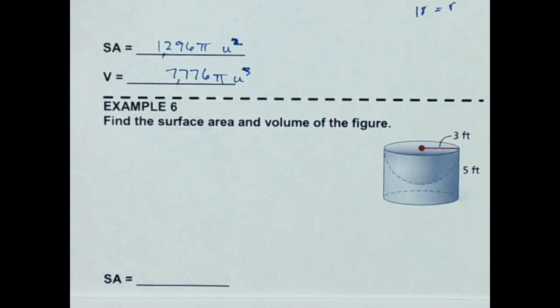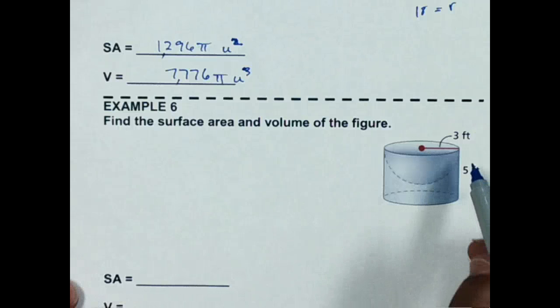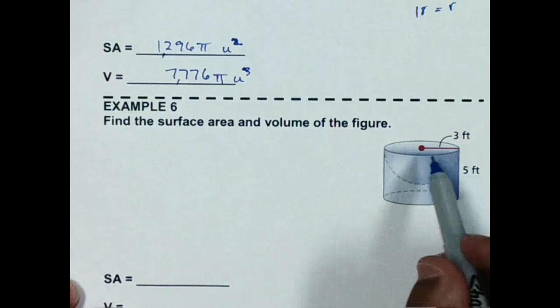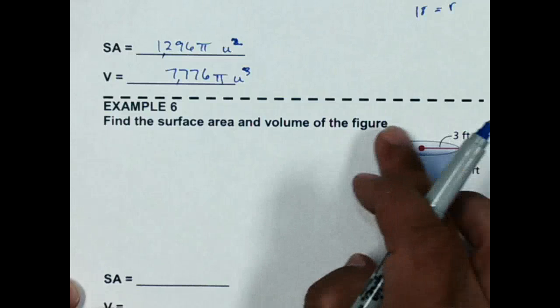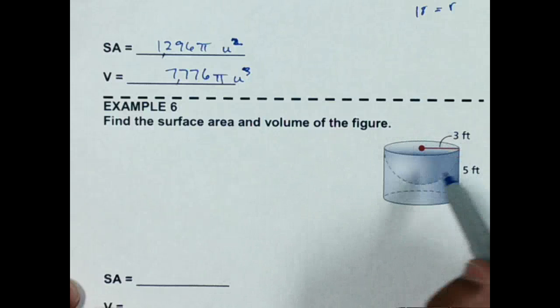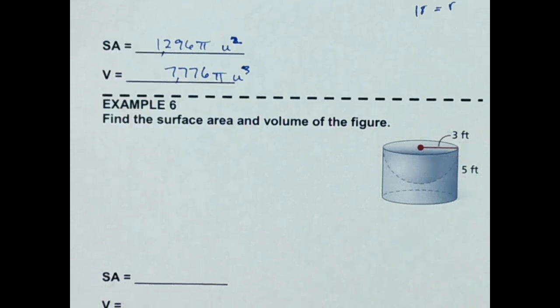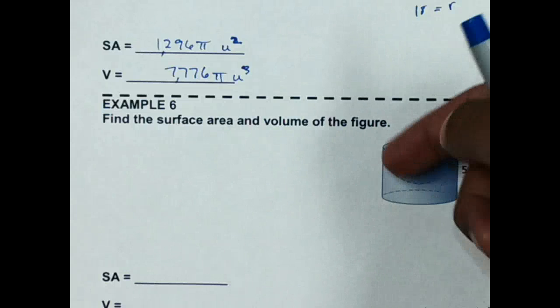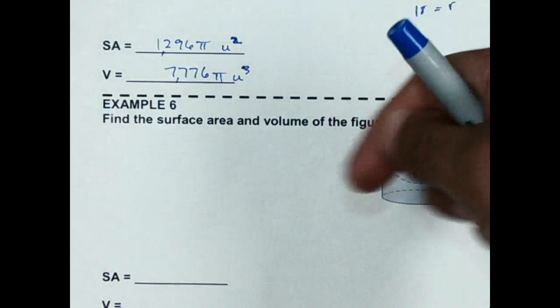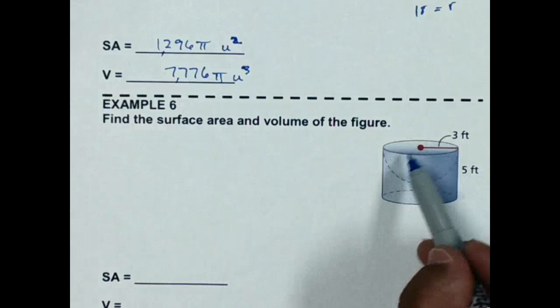Now, number 6. So find the surface area and volume of the figure. Well, we need to go ahead and find the surface area of the cylinder and the hemisphere. All right, now for the cylinder, remember that I don't want this top circle right here because this hemisphere would actually be carved in or cut into that cylinder. So there'll be a hole right here.